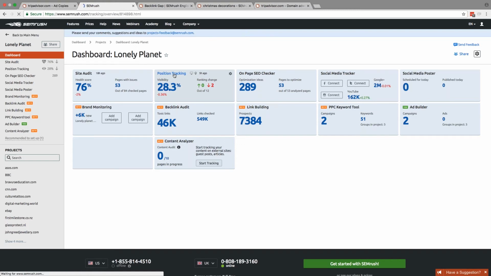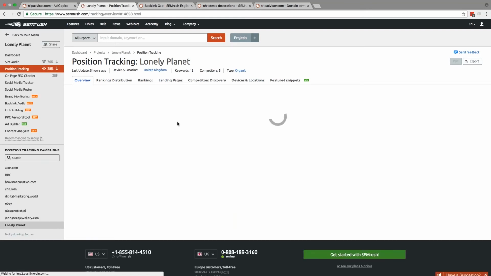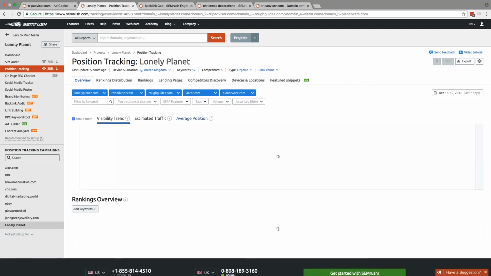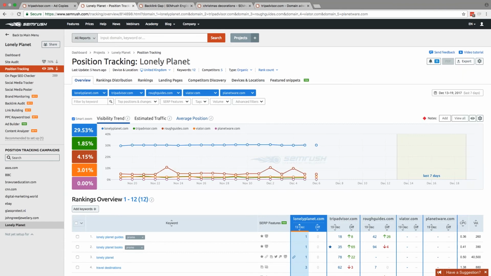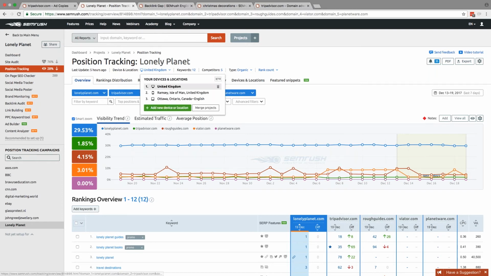Also, we provide you with a feature which is really convenient for most of our users, the possibility to track up to 10 locations and devices at the same time within one project, within one campaign. And thus, you can compare your performance on Google in different locations and even on different devices. So multi-targeting is available on Guru and Business plans.